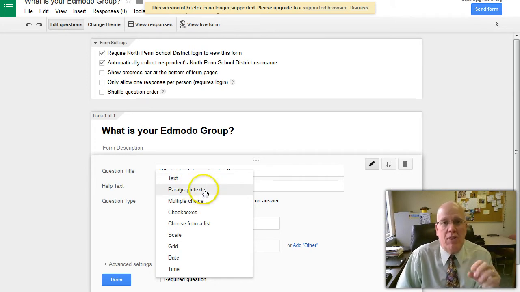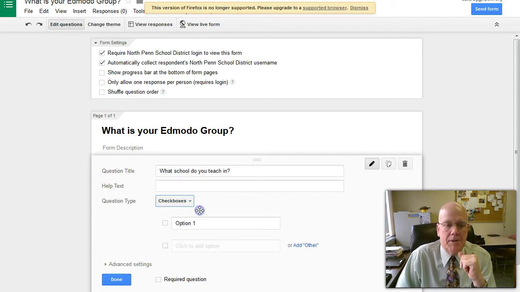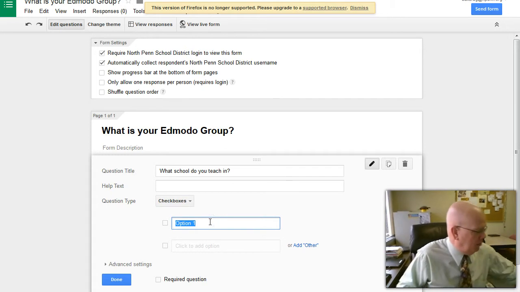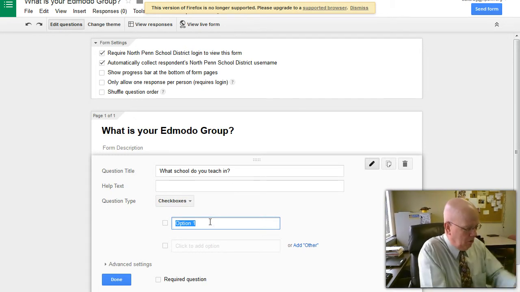Paragraph text would allow them certainly more space than just 1 or 2 words. Multiple choice, self-explanatory, check boxes. It's going to present all of your options in a row, and choose from list. Actually, I'm going to do check boxes, and I'm going to put in my first school.